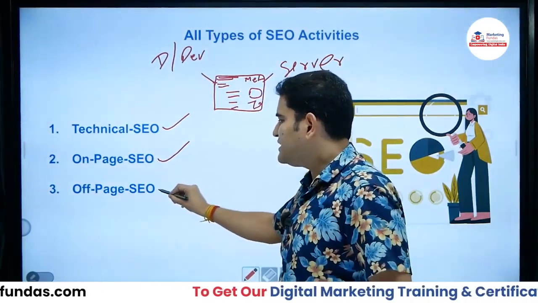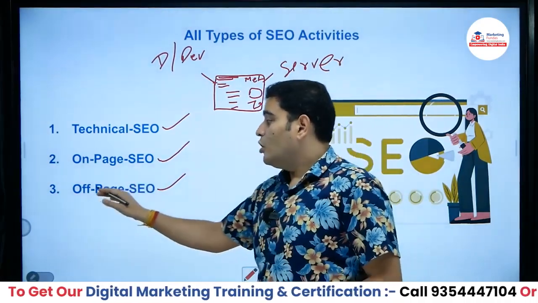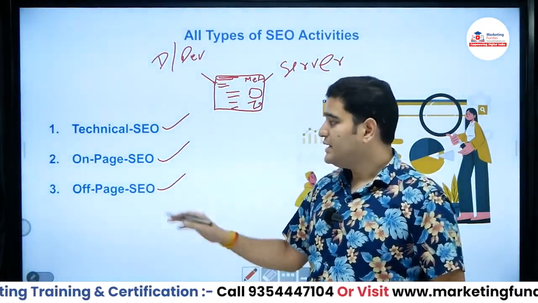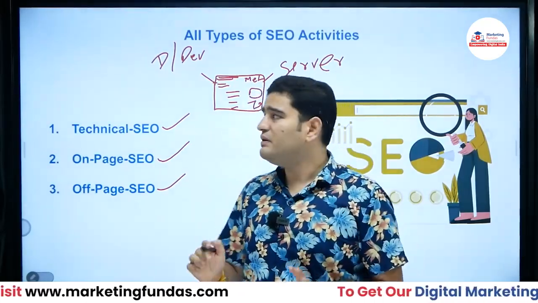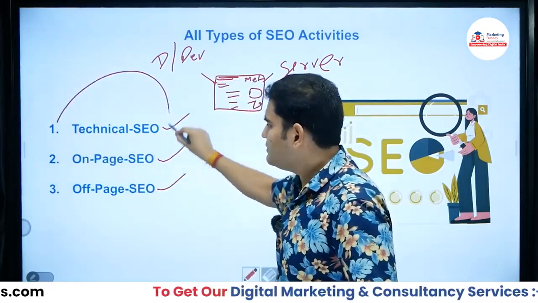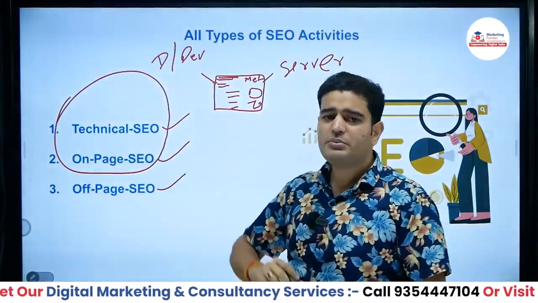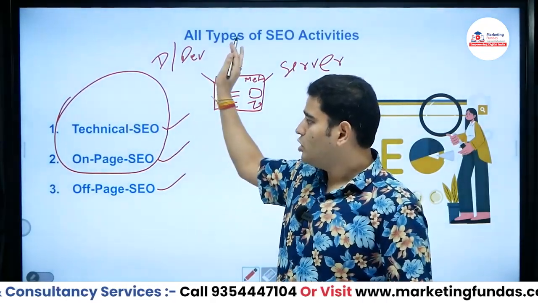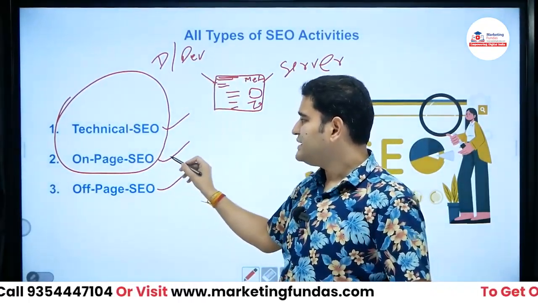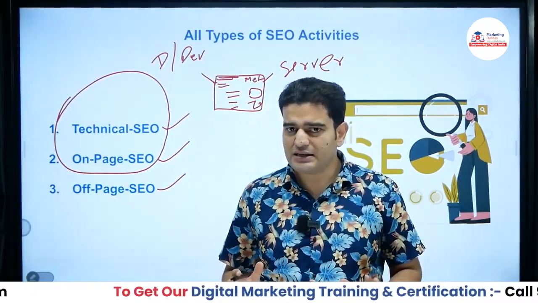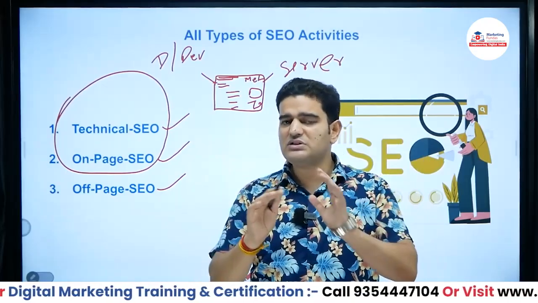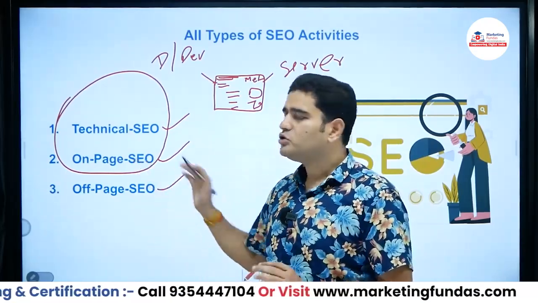Now what exactly is off-page activity? Off-page activities include those activities where we don't work on our website anymore. We have already completed both of these activities, technical and on-page. So who will do the technical SEO? As told before, on-page activity is done by the SEO person who is good at it. He is the one who does the on-page planning, makes all the strategies, and then implements it.